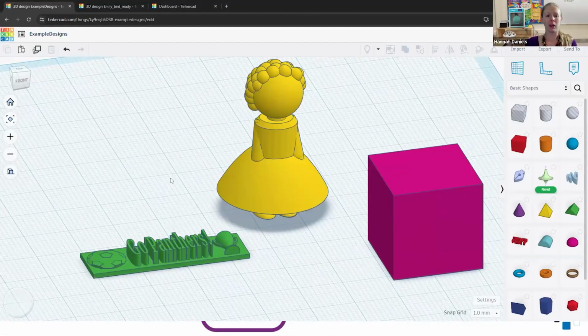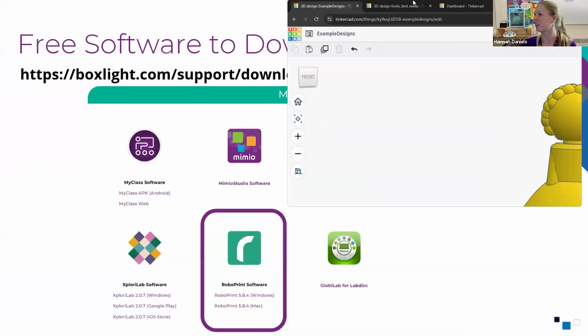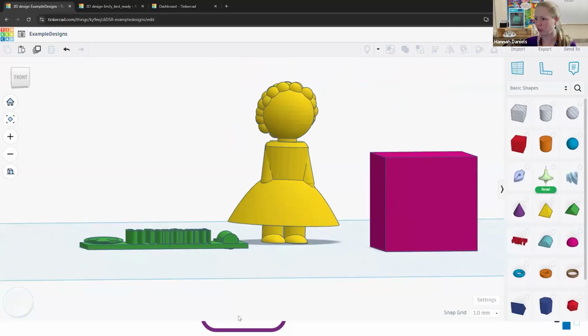Yes. So if you haven't seen a 3D printer in action, now hopefully you all have, it starts at the bottom and works its way up, just like a hot glue gun controlled by a computer. But because it starts at the bottom, anything that is hanging, they're called overhangs, anything that hangs over the edge, like on this model here, her skirt, it's floating, it's up in the air here. It would need support to hold up that skirt. Now, there we go. My screen is just being weird.